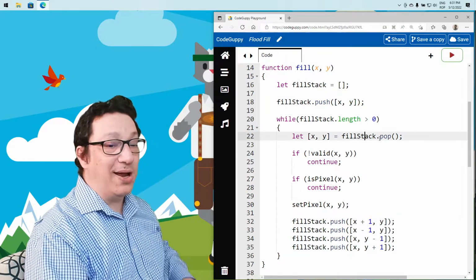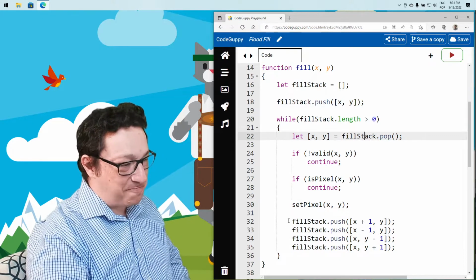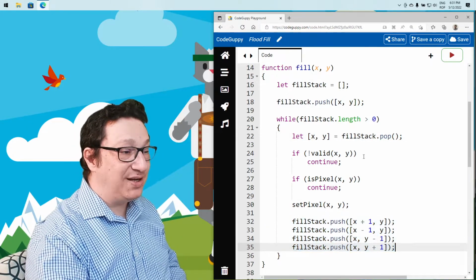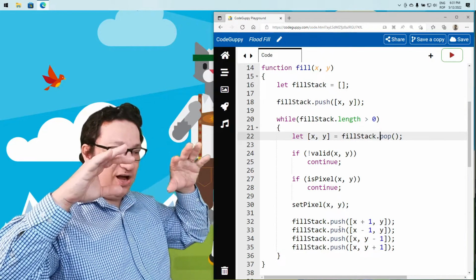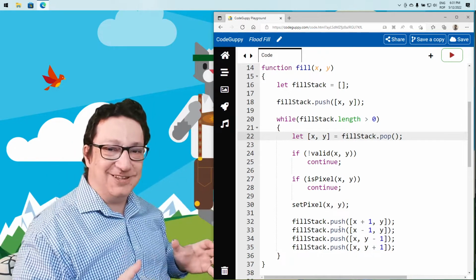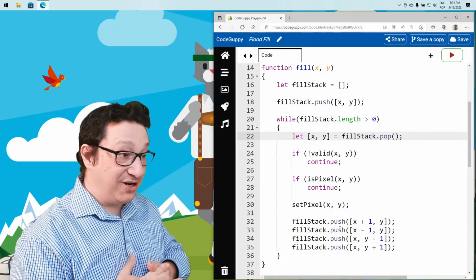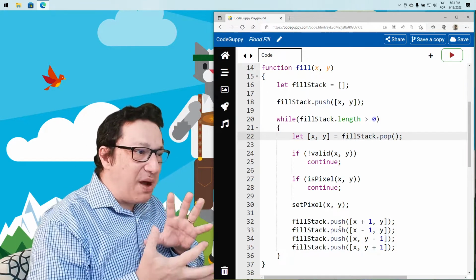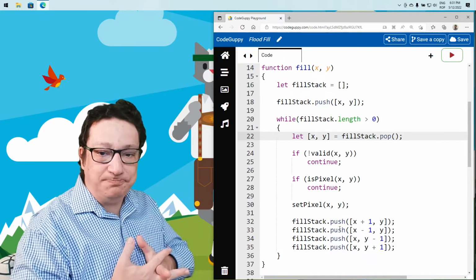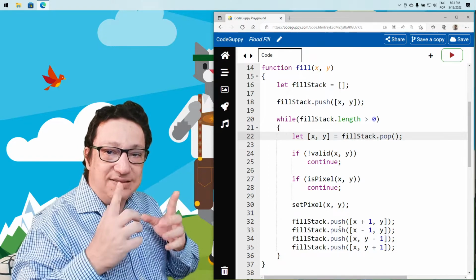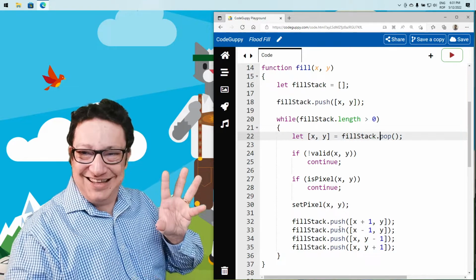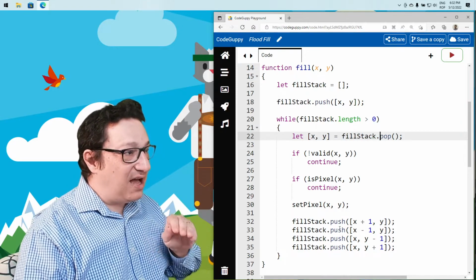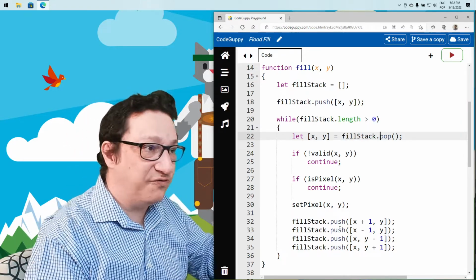At the beginning of the while, we are extracting elements. Initially, we are pushing more than we're extracting, but after a while, we'll push less and less because all these kind of areas get filled up. So it's kind of the same algorithm like before, but this time we implemented our own stack, and hopefully, if we don't have any mistake here, this version will allow us to fill bigger shapes.